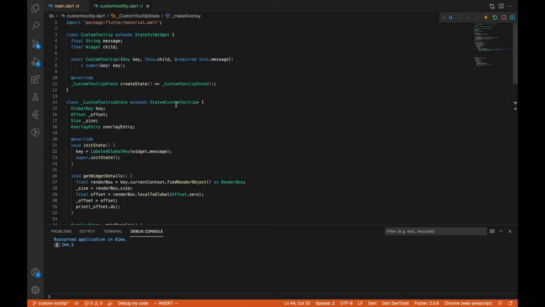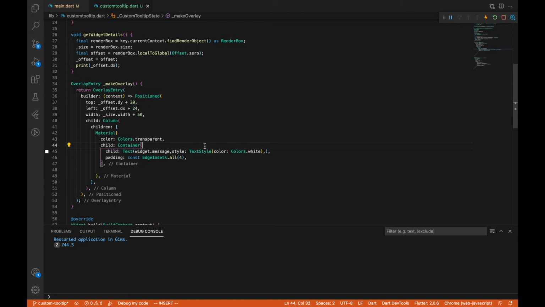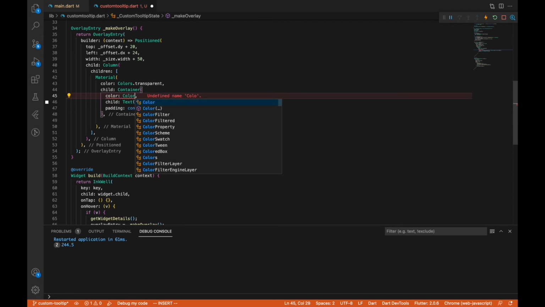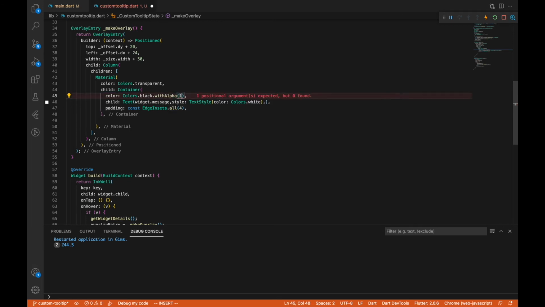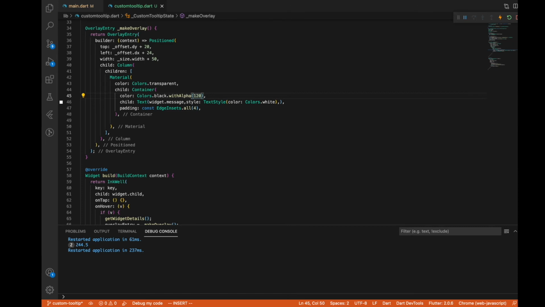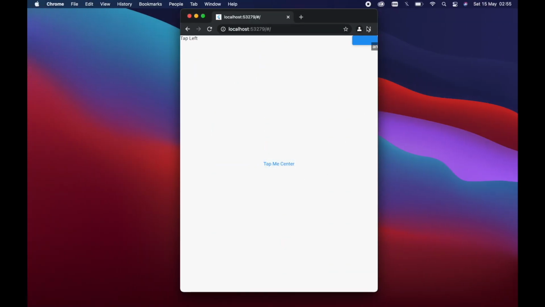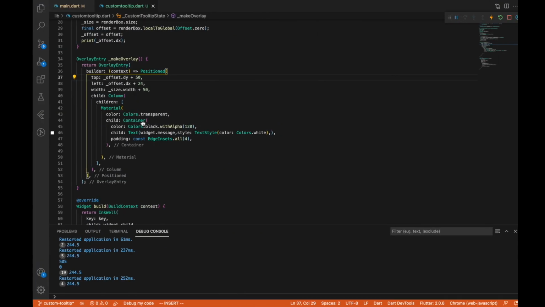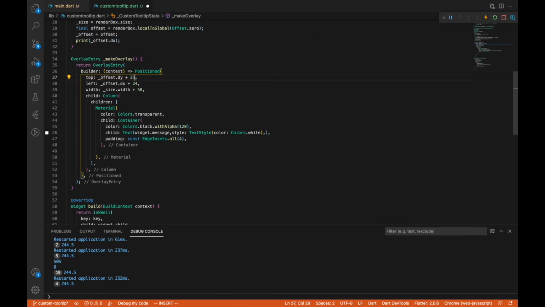Okay, let's go back there and see what's wrong. Okay, everything is white, so I'm going to make this container black so we can actually see what's going on behind the scenes, and I'm going to add it with an alpha of 120 so that it's a bit transparent. So we've gotten our, this is cool. I'm going to give it more height. We should go to the top, and we're going to add more height of 50. Let's see how it goes. Okay, it's too much. Let's make it 35.